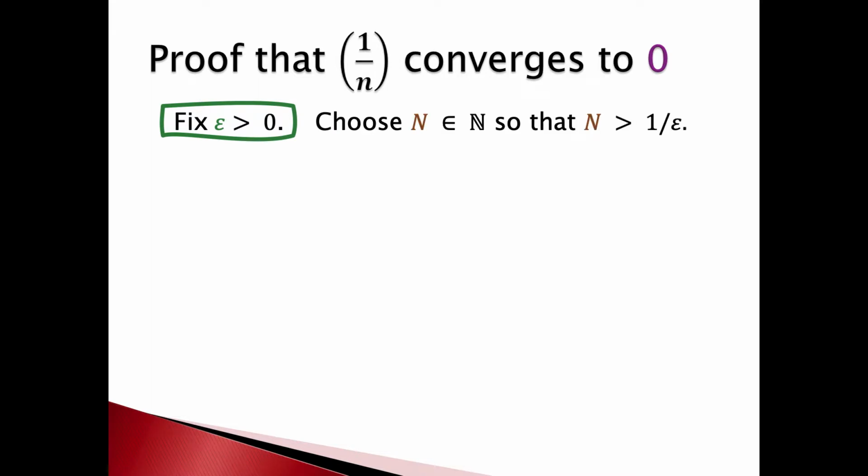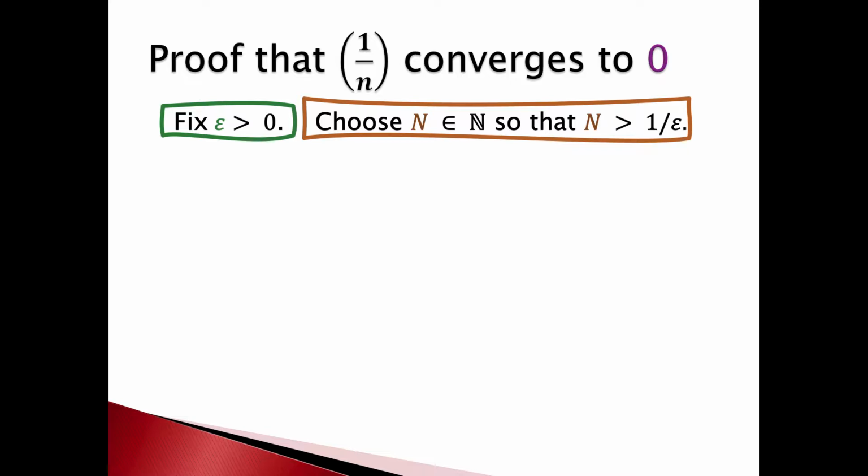Next, I'm going to say go grab any capital N you want to, so long as it's a positive integer and so that it's greater than 1 over epsilon. So here's my there exists part. Now this is maybe worded a little strangely because I just told you to go choose your own N. Well, kind of. I told you to choose any n you wanted to that's bigger than 1 over epsilon. So any n that's bigger than 1 over epsilon will work, so I don't really care which one it is.